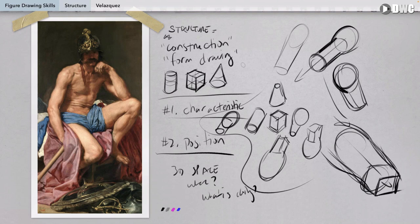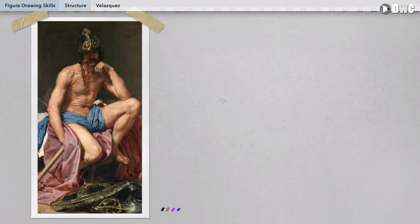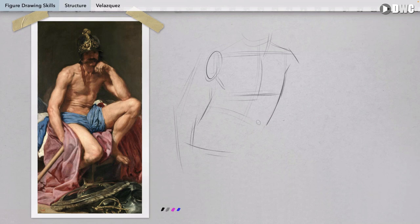All of this is structure, so we can learn that from the great Velázquez. Let's take a look here. There's so much good stuff here. Let's look at his torso again. There's many ways to study Velázquez. I like his portraits, his tonal composition. His fabric is exquisite. So I'm going to try to respect the original, respect his drawing as best as I can, try to represent the drawing as he intended. So this in itself is a wonderful learning opportunity there.